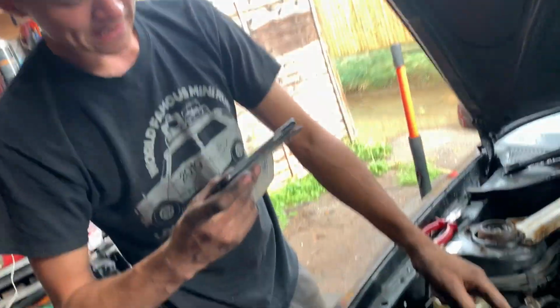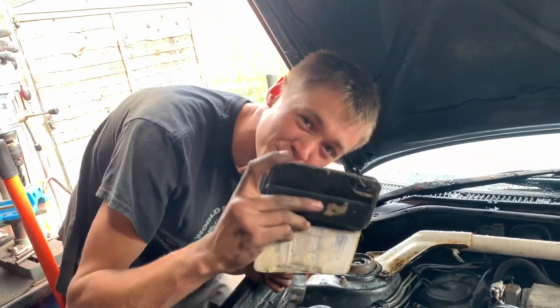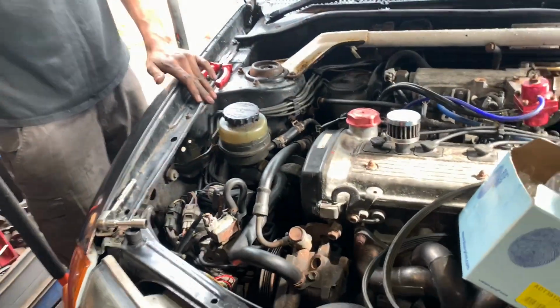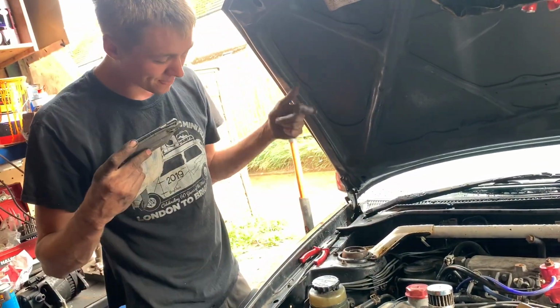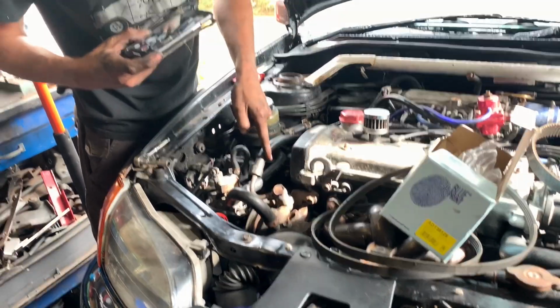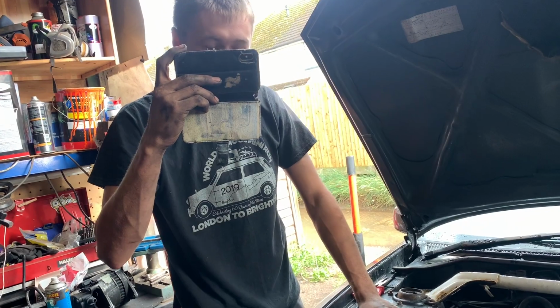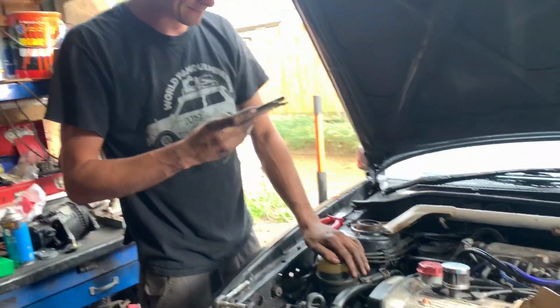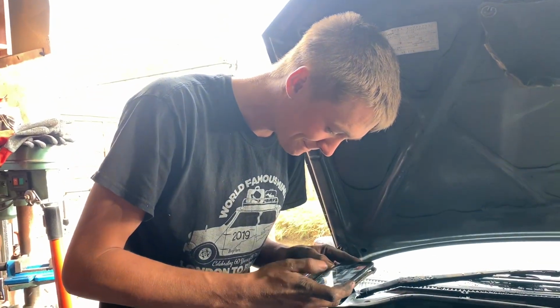So we've got the cam covers all back on. Don't need to torque those up, do we now? But the cam covers all back together. Belts on. Well, got to put the bottom pulley on first before I can put the belts on. What a silly sausage I am. But anyway, I'm going to put the bottom pulley on and I will catch you up in a bit.